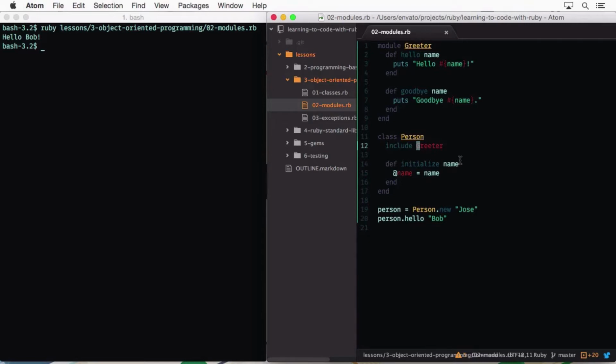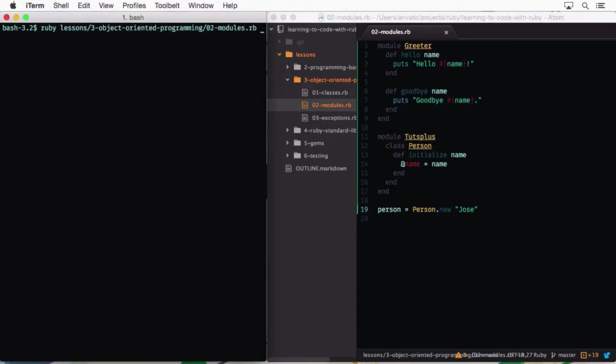Another utility for modules is namespacing. Let me do that for you. I'm going to remove this instruction here, and I'm going to define a module outside of the person class scope. Let's suppose we have our own application, say, for example, the Tuts Plus application. We can define a module as a namespace, and all of the classes that are defined within that module will belong to it. This means that this code will no longer work. And why is that? Because the person class is not in the global scope. It is in the Tuts Plus module scope.